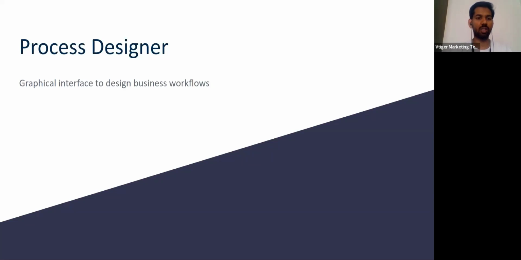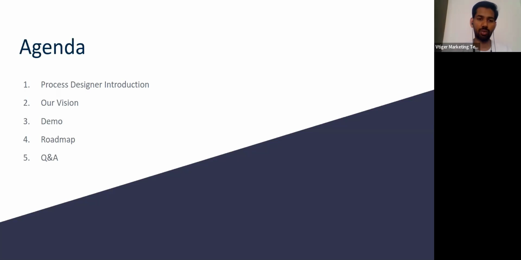The agenda of this talk is to introduce you to this module, to explain what it is, why we implemented it, and how we came up with this idea. Then I'll talk about the vision to explain where we want to see this product in the end. Then I'll give a demo to show you how to use and configure this module. Then I'll talk about the roadmap for the next couple of releases. At the end, I'll give some time for a Q&A session. If you have any questions while I'm talking, please feel free to put them in the Q&A section in the Zoom meeting. We'll answer at the end.